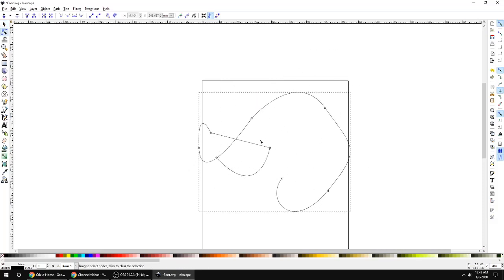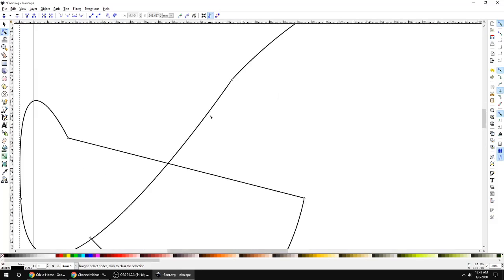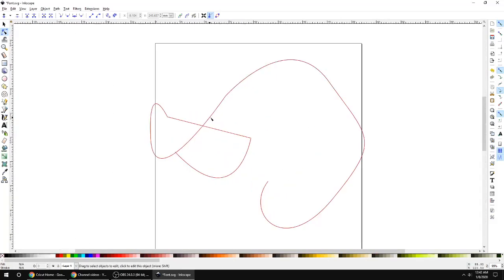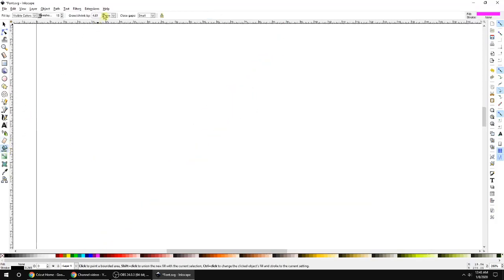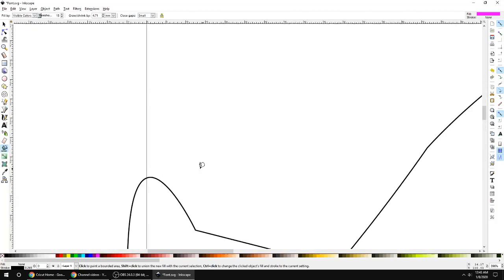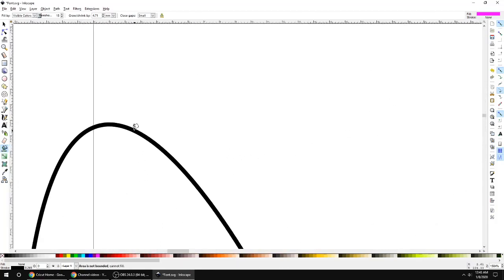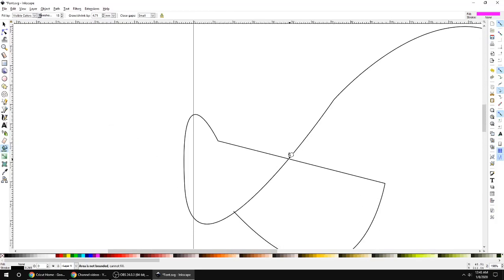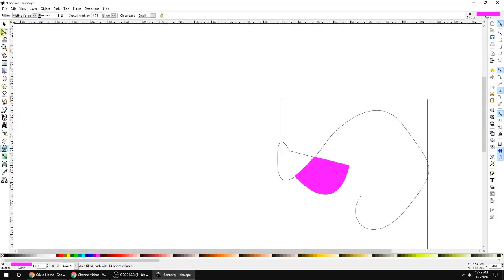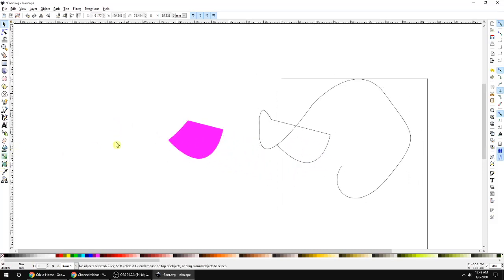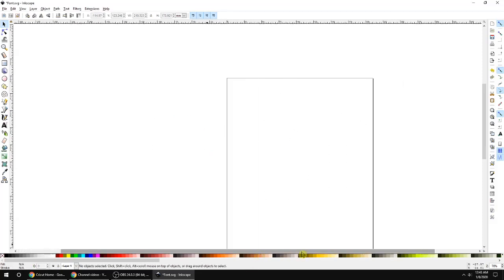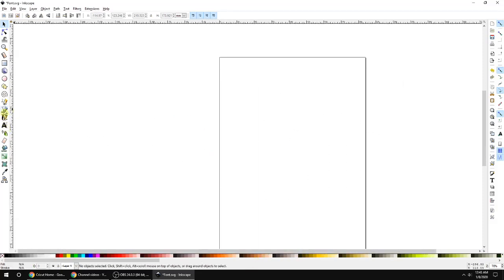Now, doing this, these lines are very tiny. Even when you go to cut them, they're really small. So the only thing you can really do is go back to your paint bucket and go in here, and fill in to make the line. So I typically don't use that feature because of that reason. It is a pain in the butt. But another cool thing you can do is let's draw a triangle.